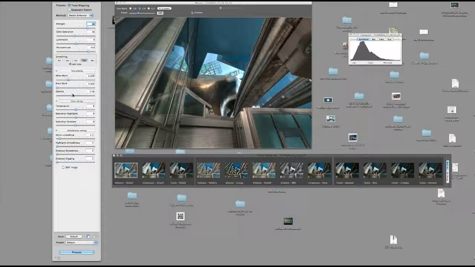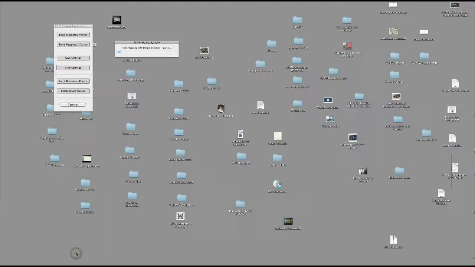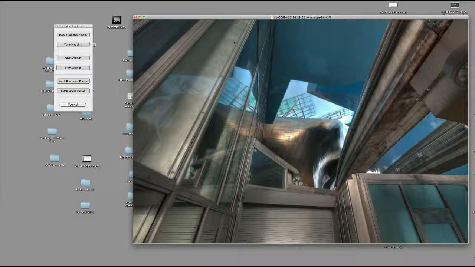I don't touch white point, black point. I don't do gamma. I don't do temperature or any of these. I try to keep it simple. I like micro smoothing. If you have noise in the shadows, it will help take it out. So most of the time I leave it there because I try to shoot these at 100 or 200 ISO. When I'm done, I click Process Image, and it's going to apply the corrections I just made to the image and show it to us on the screen.